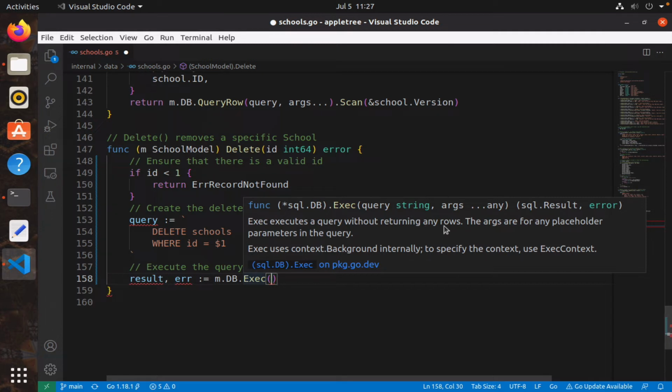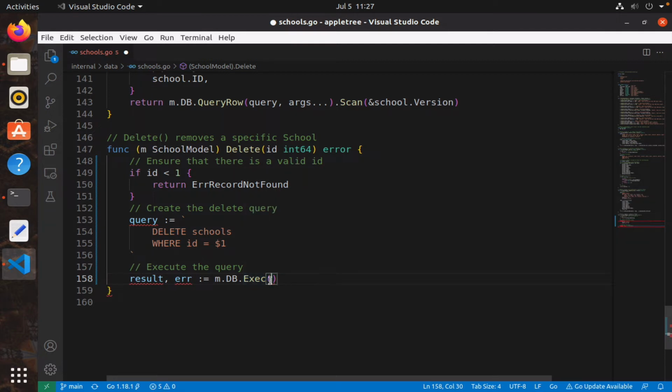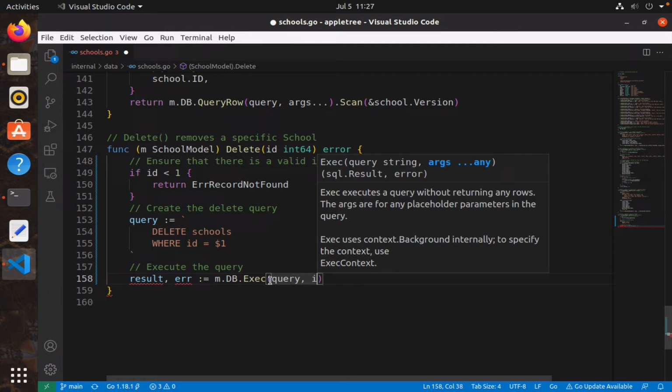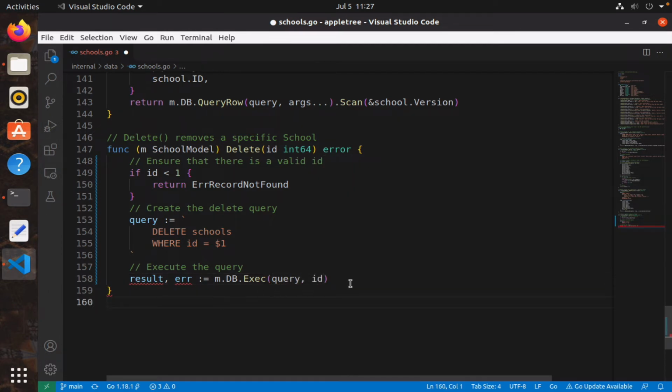All right? So we don't want any rows being returned. However, it does return two things: a SQL.result type and an error type. Okay? And we'll see how we use this result type in a bit. So let's pass in the query. Let's pass in the parameter, the ID. And that's all we need.